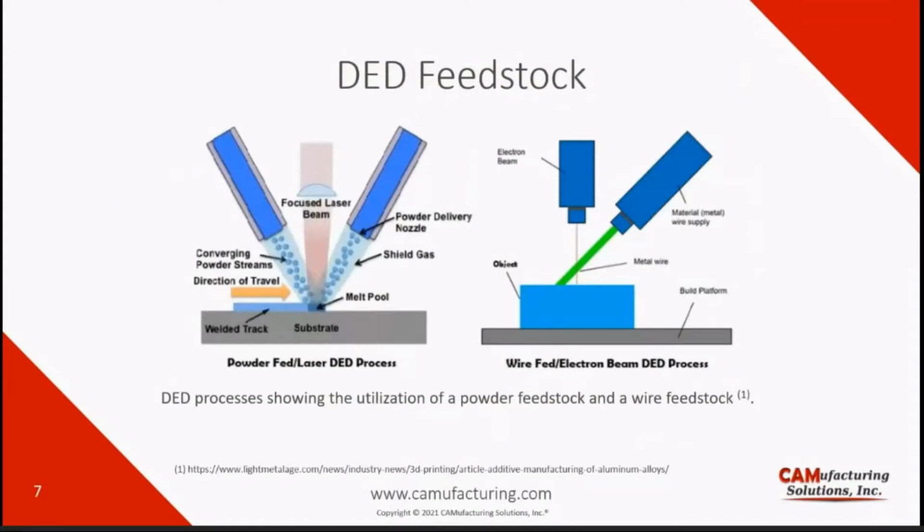On the second picture, you can see different types of laser powder and wire arc machines. So on the left, you can see a laser powder machine. There is a focused laser beam in the middle and the powder nozzles on the side in order to deposit the material. It can be the other way around based on how our manufacturers make their machines. Also on the right, you have the electron beam in the middle and the metal wire on the side in order to deposit material using wire arc.